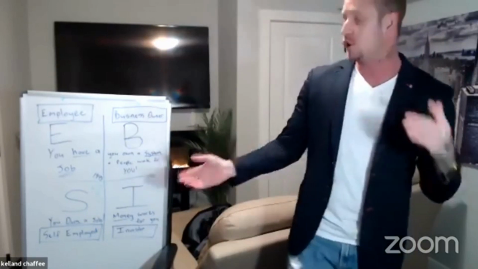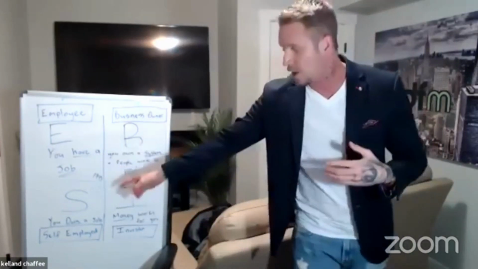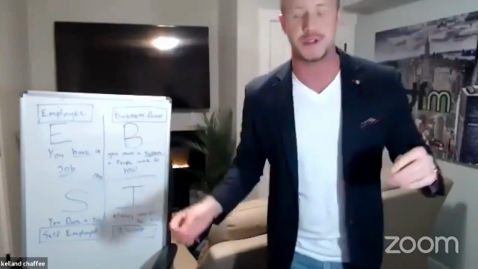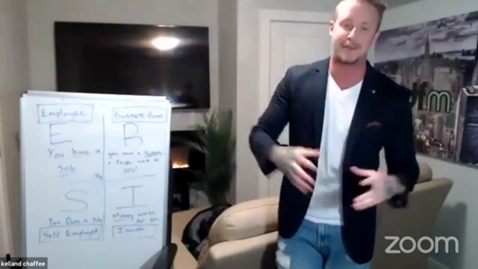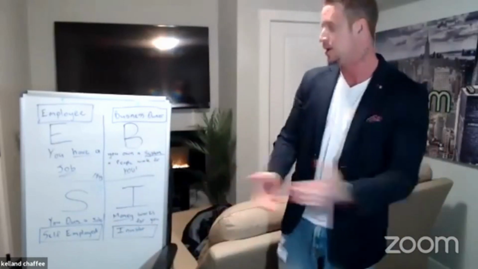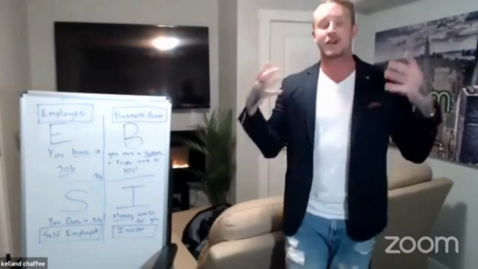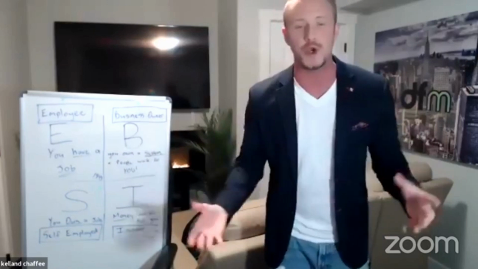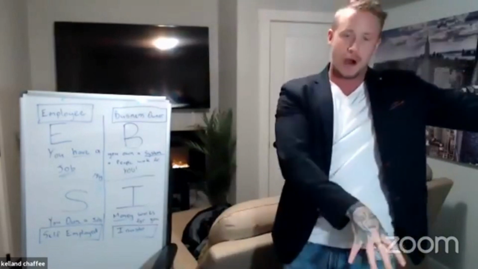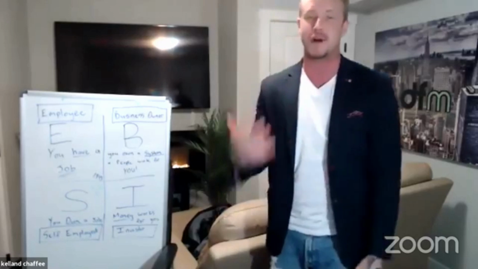The big difference between small business and big business or business owners is that if you fall under the S category and you go on vacation for a month or two, chances are your business will collapse. You still have to trade time to make that money, and if you don't trade that time, you lose. Business owners have people working for you, aka leveraged income. If you are not there, your employees are. They trade their time to make you money. And then I is for investors. This is where you make your money work for you.